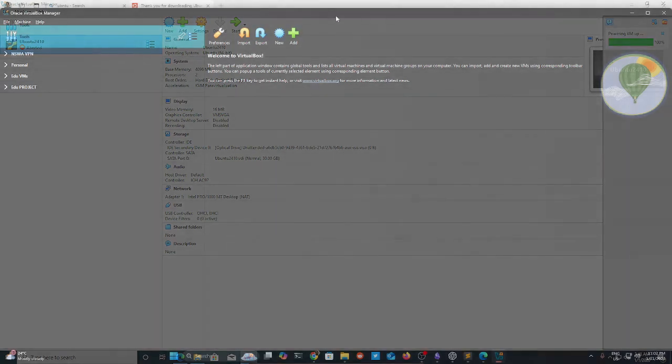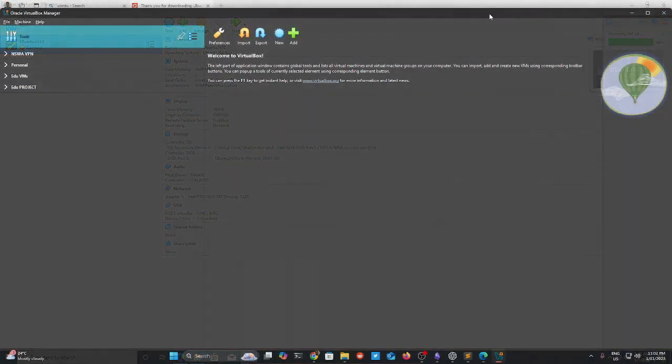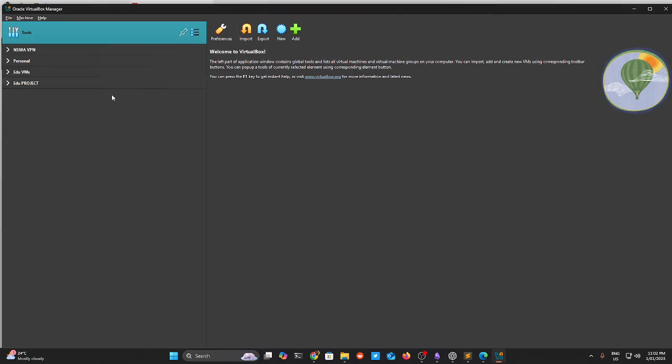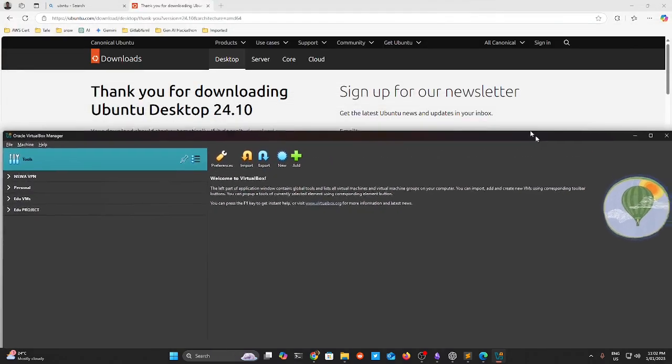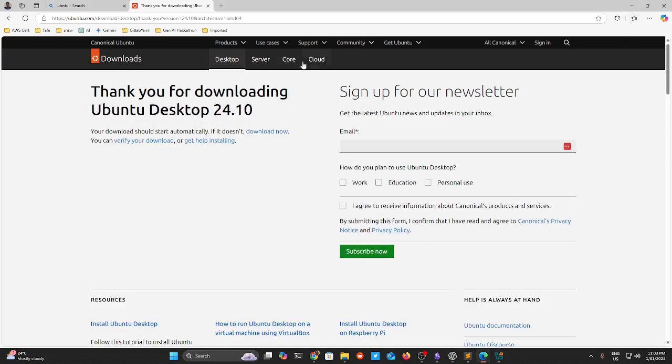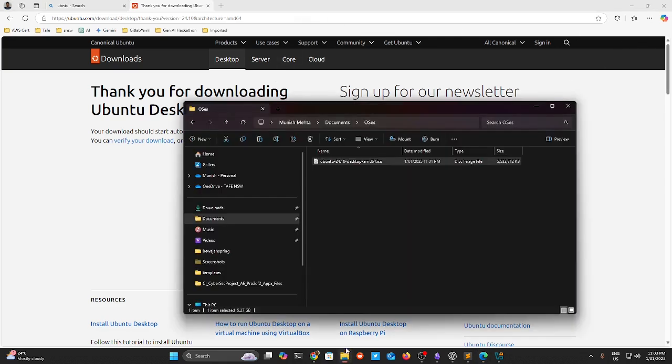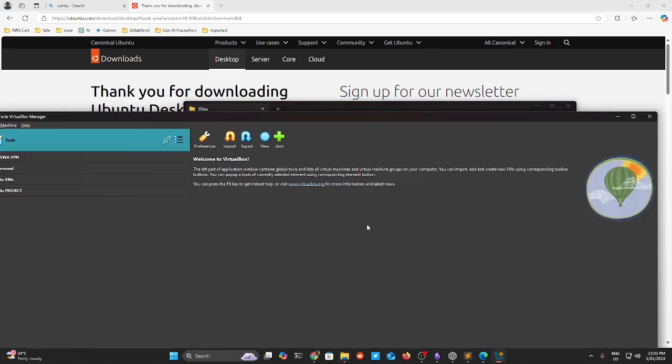So this is the screen of my host operating system, with VirtualBox installed on it. Here I'm going to install the Ubuntu virtual machine which I was going through with you previously. As you can see, I have downloaded the ISO file again on my host operating system, and with the help of this ISO I can start installing this Ubuntu operating system.